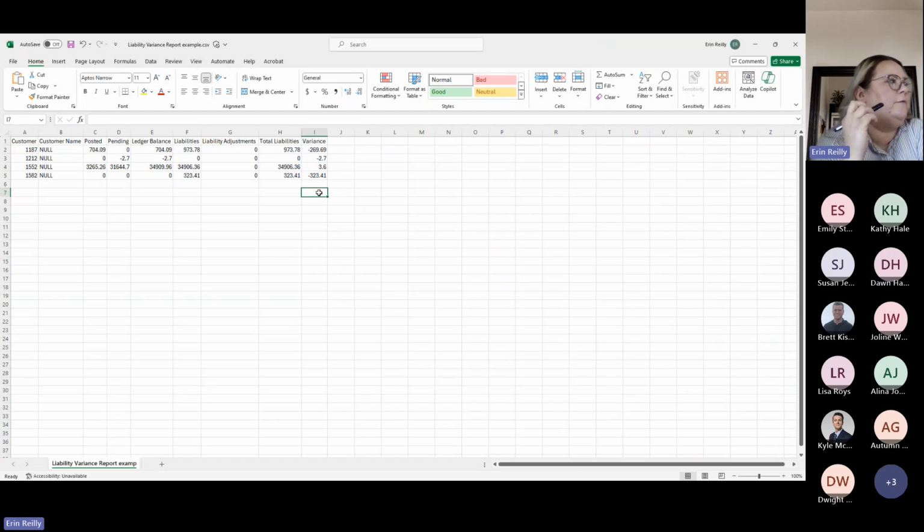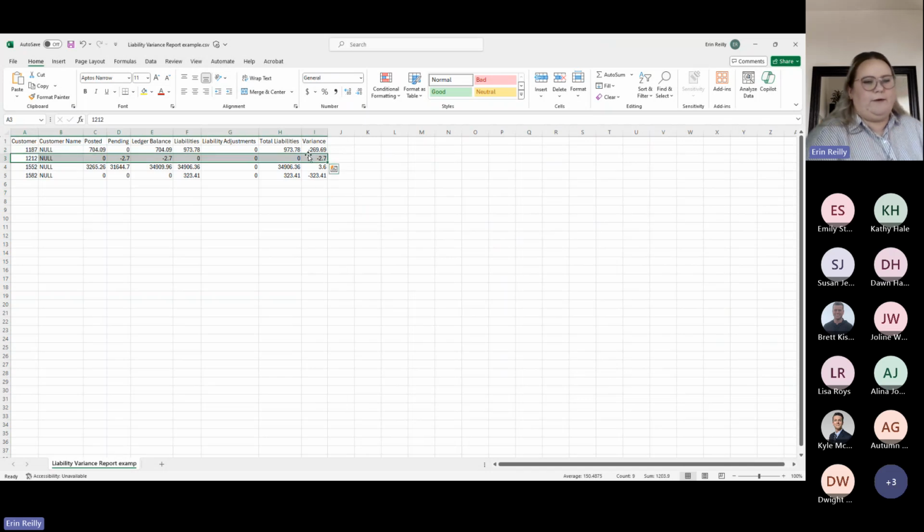I've picked 4 company examples here, and I just pulled this from the report. This is some test data, but it's based on live data. I isolated 4 companies with specific examples that I wanted to go over. So we always start with adding our liability variance. We look at the report, either running it from the reports tab or looking at the actual physical card on the Kanban board, and you're going to have the same equivalent report here.